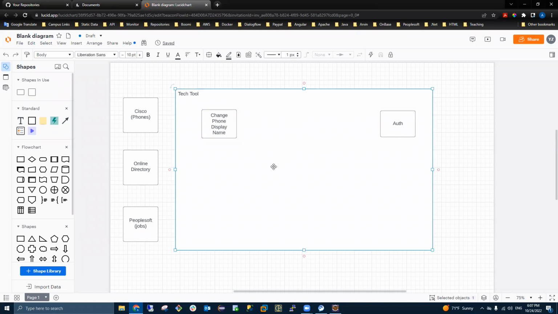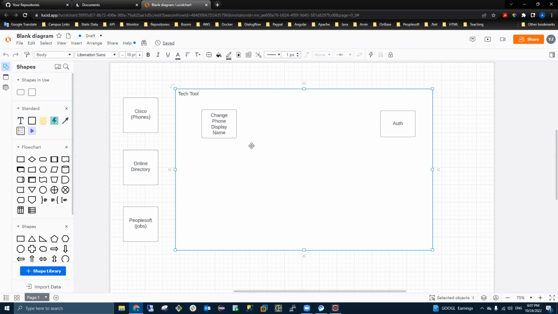And by here, when you design a system privilege, do you want anyone who has passed the authentication to access your phone name? Yes or no? Professor, there seemed to be a little bit of lag. Can you repeat that, please? What about now? Yes, we can hear you clearly.